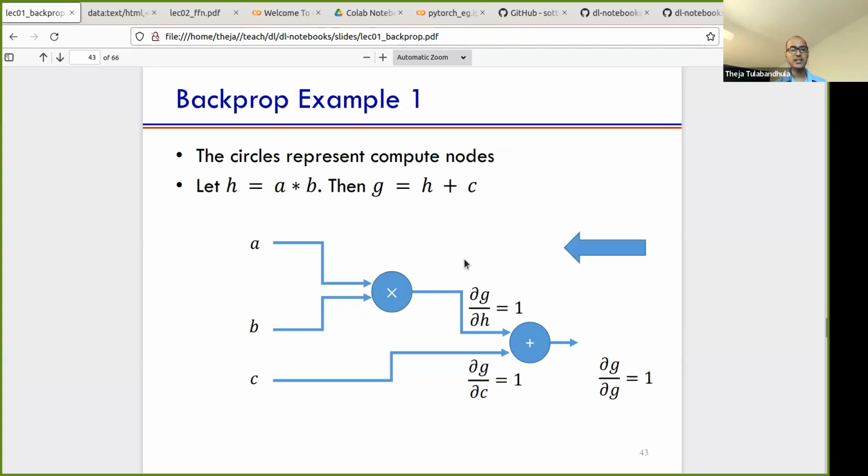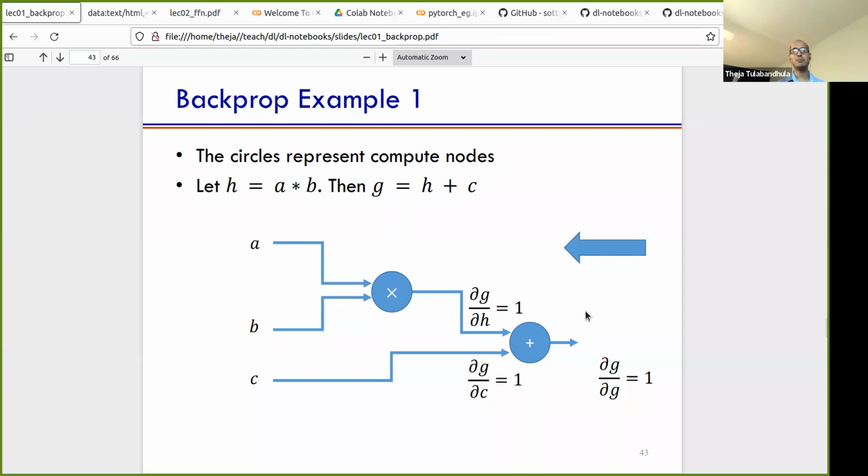Okay, but let's actually do it via this backward propagation idea. So what do you start with? Some base case, which is, let's assume that the partial derivative of g with respect to g itself is 1, which is true. Okay, and let's start from the right end of the graph. What I'm trying to say is that this graph has a forward flow. You can see that the edges are directed. So a is going into this node, which is a multiplication node. b is also going into this node, and then everything is flowing from left to right.